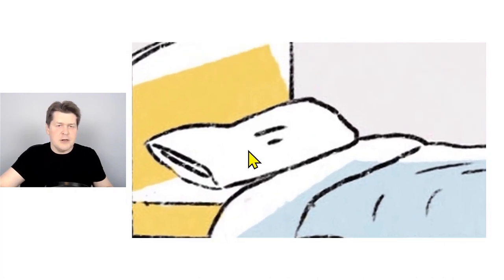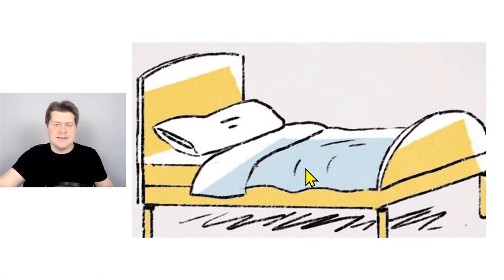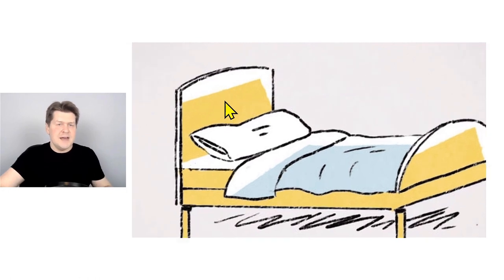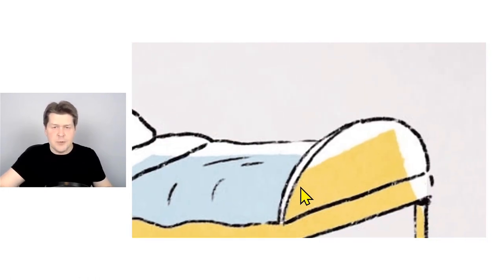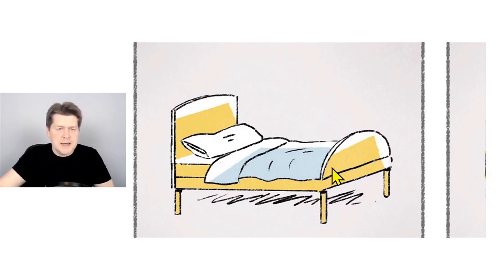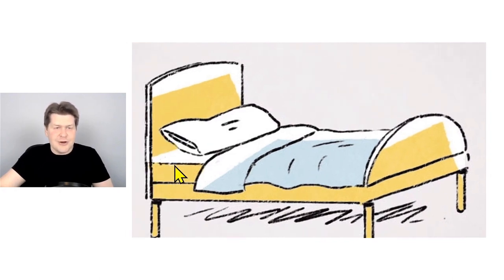And what color is the pillow? Well, the pillow is white. And what color is the blanket? Well, the blanket is blue. So on this bed, there is a white pillow and a blue blanket. And then this part of the bed is called the headboard, and this part is called the footboard. So this is the head of the bed and this is the foot of the bed. This bed has a headboard and a footboard, a bed frame, legs, a mattress, and on the mattress there is a white pillow and a blue blanket.